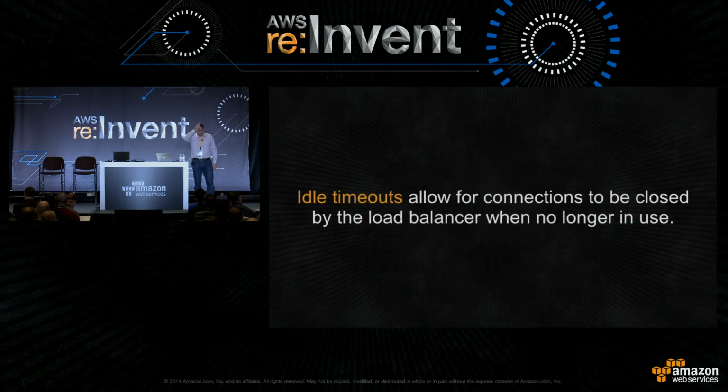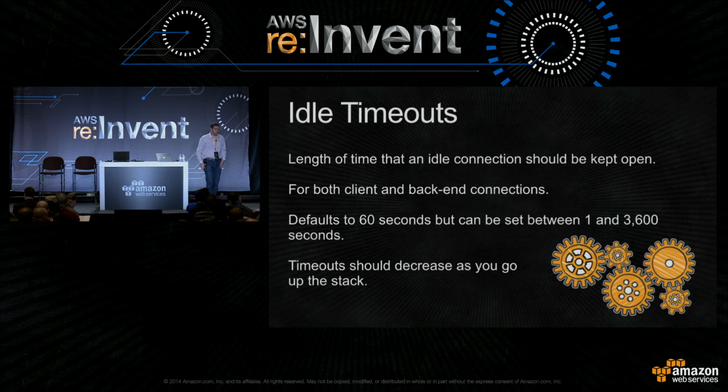Idle timeouts. This was launched earlier this year. We launched support for idle timeouts. We've always had them in ELB. They've always been 60 seconds. But what we launched earlier this year was the ability to control them. So idle timeout is really the length of time that we should keep a connection open while it doesn't have any traffic flowing on it.